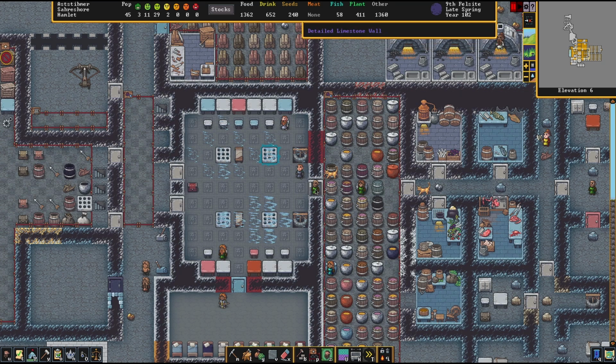A good thing about a good tavern is that if it's set up properly, it will have a positive impact on their mood, which you can see here in the mood bar, by giving them happy thoughts. A tavern is one of the main areas in your fortress where happy thoughts can be generated.